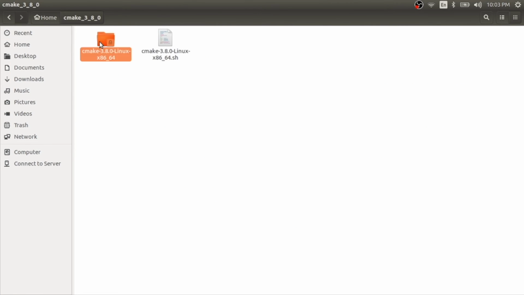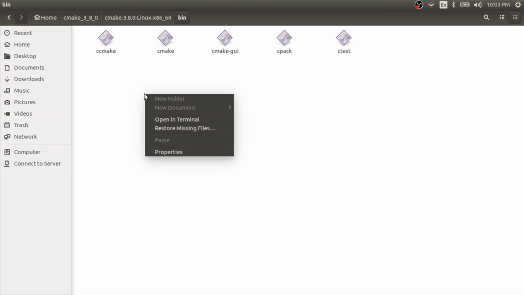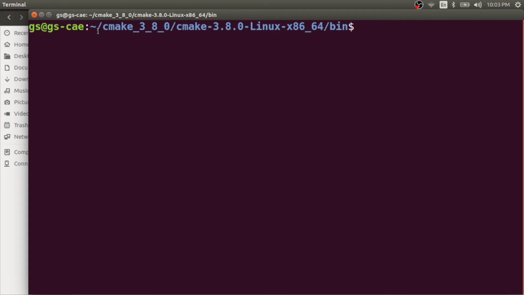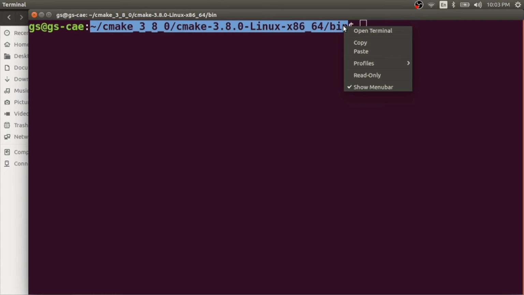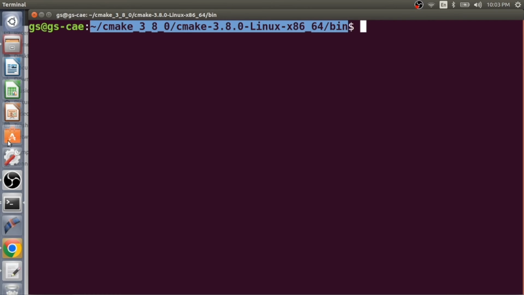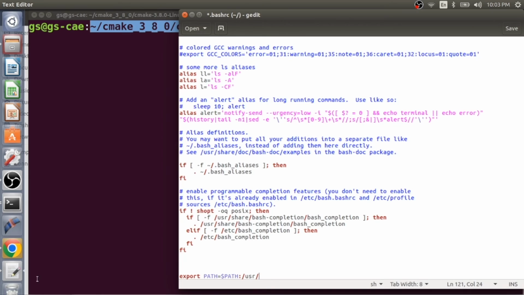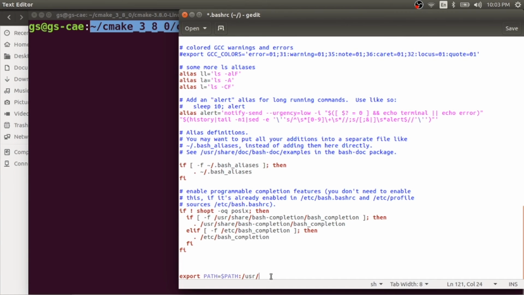So go to file and go to the directory where the CMake software is located, and I suggest you just copy this location and simply paste the location of CMake into this bashrc file.